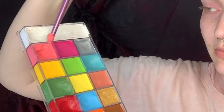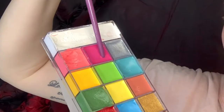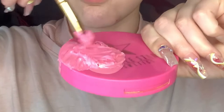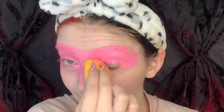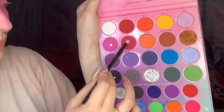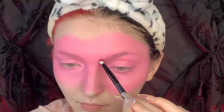Right now I am diving into my Athena Paint Palette by You Can Be. I am taking the light pink, the dark pink, and the white paint and mixing them together on a clean palette to make a different pink shade. After you have mixed up your paint, we are going to apply that to our eyes as if it were an eyeshadow primer — except it's paint. I'm going to be doing my face exactly the same as if I were using foundation and concealer, except we will be using paint. After you have globbed on your paint with your brush, go ahead and blend that out with a beauty blender so that it's nice and seamless — no cracks, creases, or streaks.